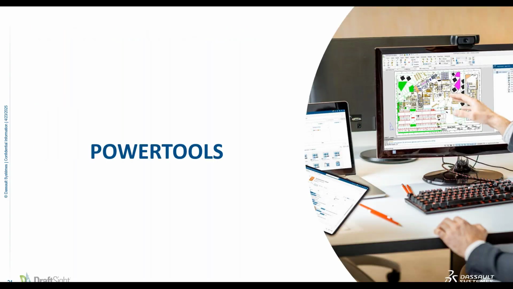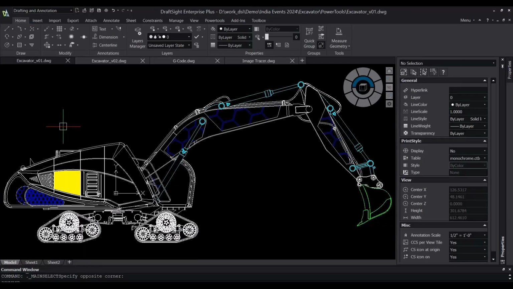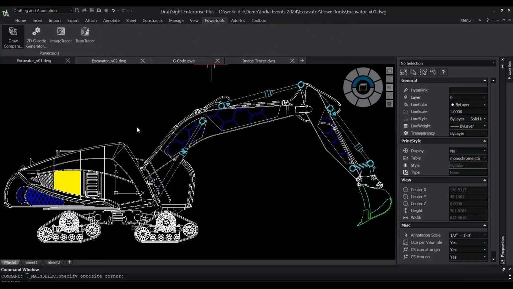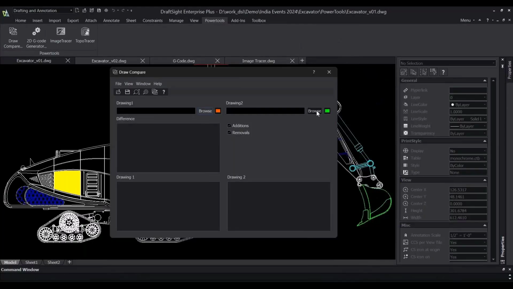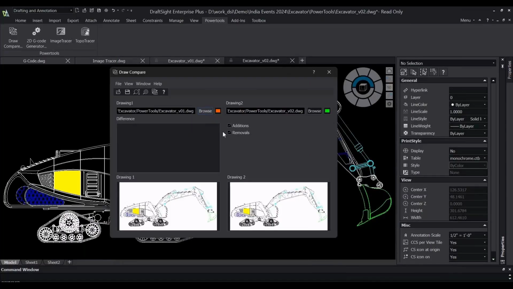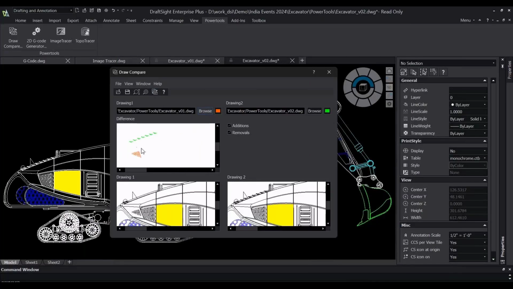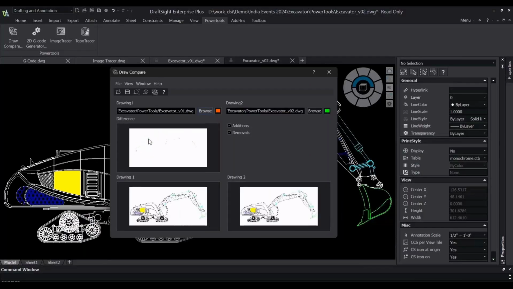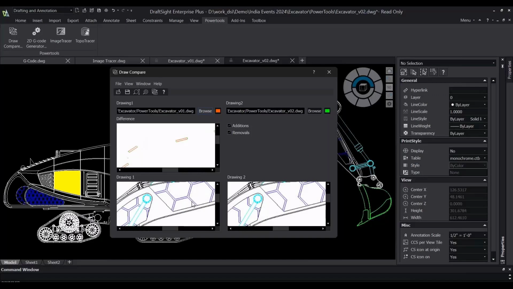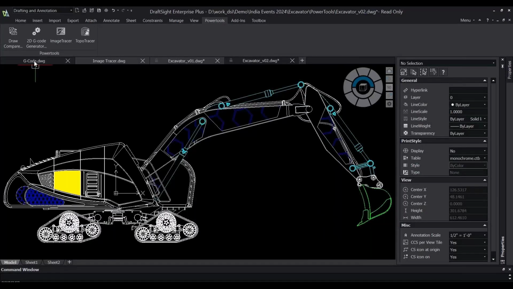First, the power tools. For the power tools, we have a compare tool. Imagine comparing this to newer revisions manually, going one by one. In the compare tool, I can simply select both the revisions over here. By selecting both, it now gives me the output where I can compare the first drawing to the second drawing, and I can see what has been added and what has been removed from drawing one to drawing two. Imagine if I had to do this every day just to compare both revisions, what has been added or not. So this gives me a tool where a quick design review can be done.